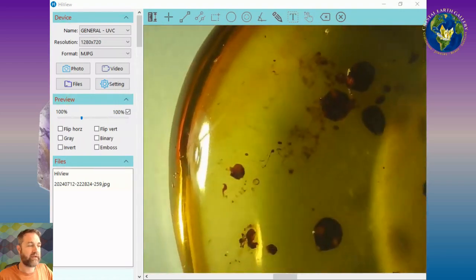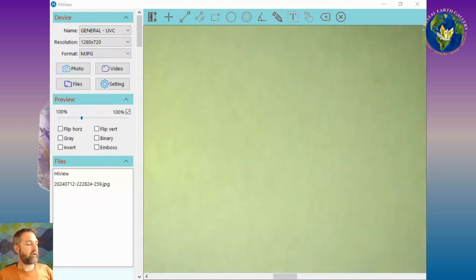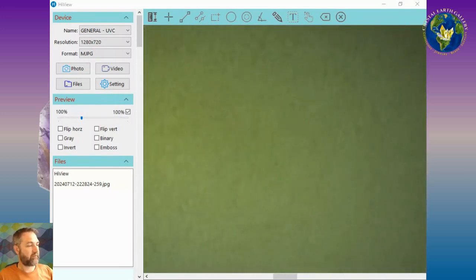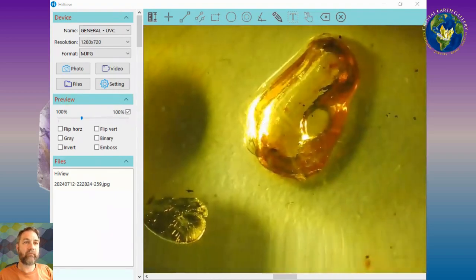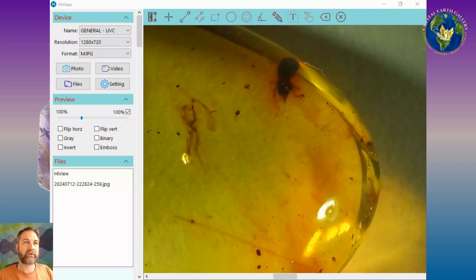So there we go. There we have it. This is Amber Vision number 2. All the pieces, the same price. And lots of inclusions, lots of fun things to look at. I still want to know what that is. VS15. If you have any ideas, feel free to comment.